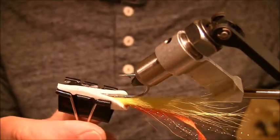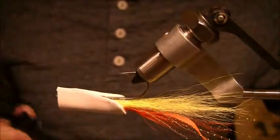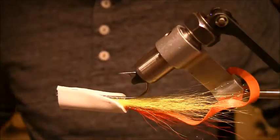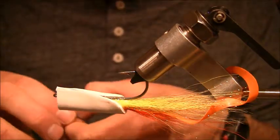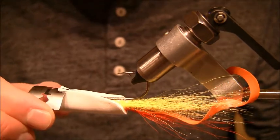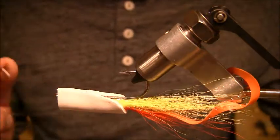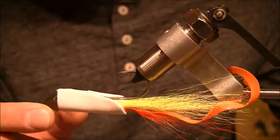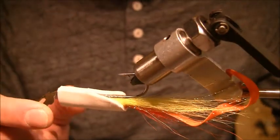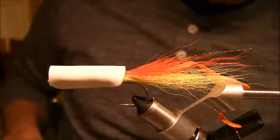Okay, so here we go — take that off. You'll have a few indentations — no big deal, that will go away. If it didn't line up perfect, you could come back in here with a razor and simply shave it flat. Super easy, and you're done. You don't have to get too picky. Like I said, it's not going to last that long, but they are fun to tie — you can get carried away like I have been.